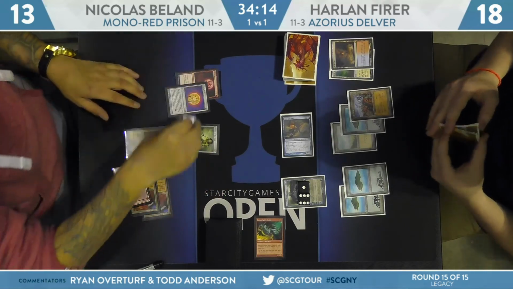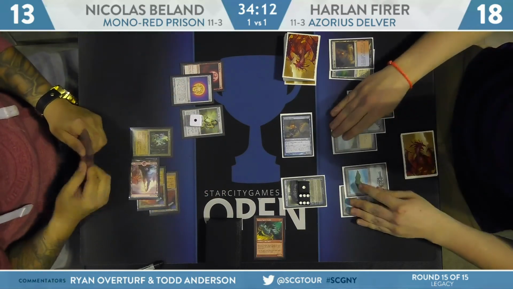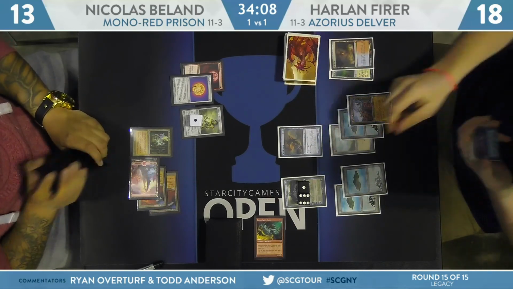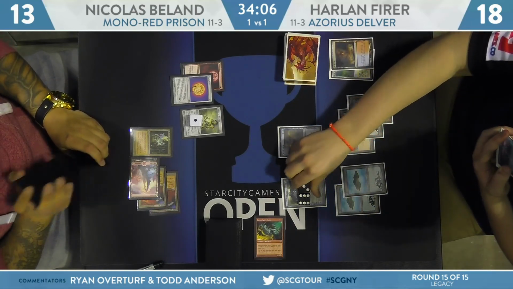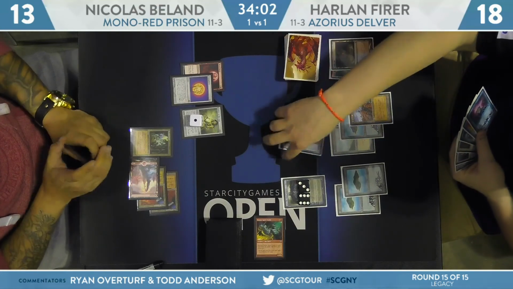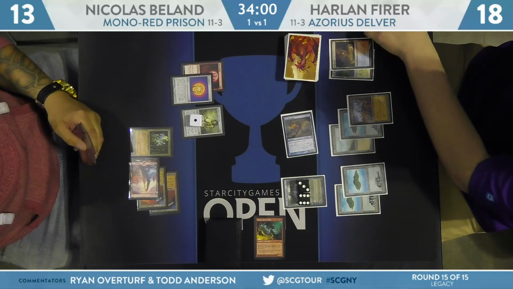I actually have no idea how this interaction works. Chalice of the Void for X equals 1 versus a Trinisphere. I'm pretty sure it gets a counter. Looks like Beland knows what his cards do. Yeah. So you're spending 3 mana. You pay X twice, and you just have an extra mana tacked on. It doesn't get like 1.5 counters or anything.